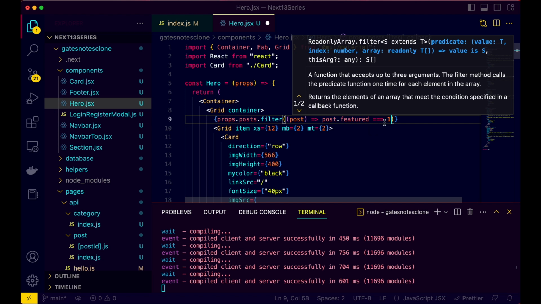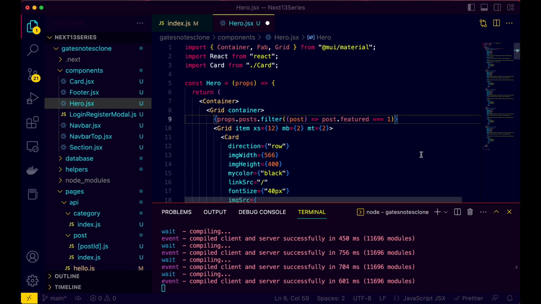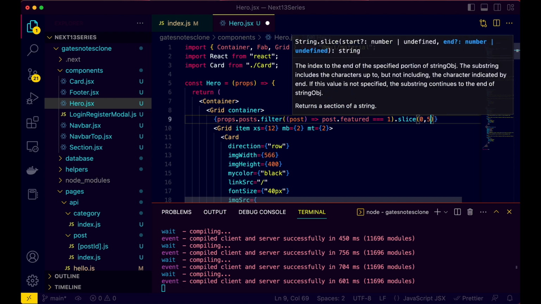With that being said, what we should do also is limit these featured posts to 5 objects, or 5 posts. For this, we use another JavaScript function called slice. So I'll use a dot here and say slice. It should cut from post 0 to post 5, so it will show post 0 to post 5. Now in programming, we start everything from 0, so that's why I'm using 0. Otherwise, in normal life, we start everything from 1, but in programming, it is different.